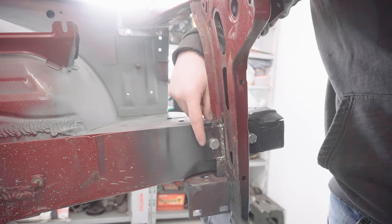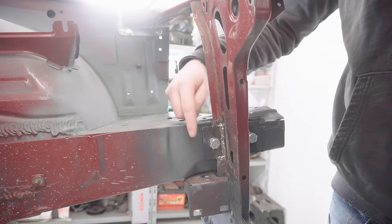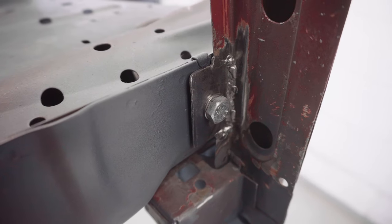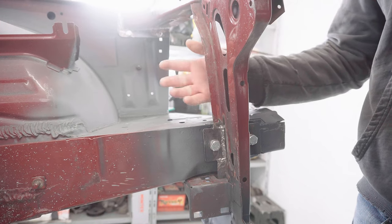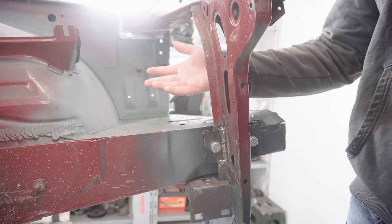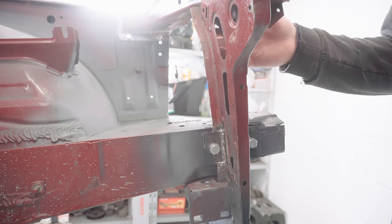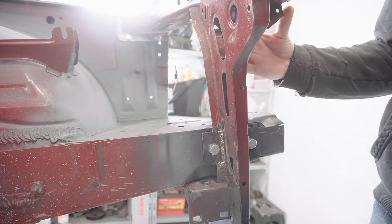And one extra thing I should mention is I've hammered a little kick out on each of the four plates, almost like a little ski slope on the plate, just to make it easier to slide the core support back in place when it's off. Being such a close fit, I'm expecting it to scrape the paint each time I take it on and off, so this should help minimize that. I'll overlay some close-ups of each mounting point at the end of the video, which you can have a close look at if you're planning to do this job yourself.